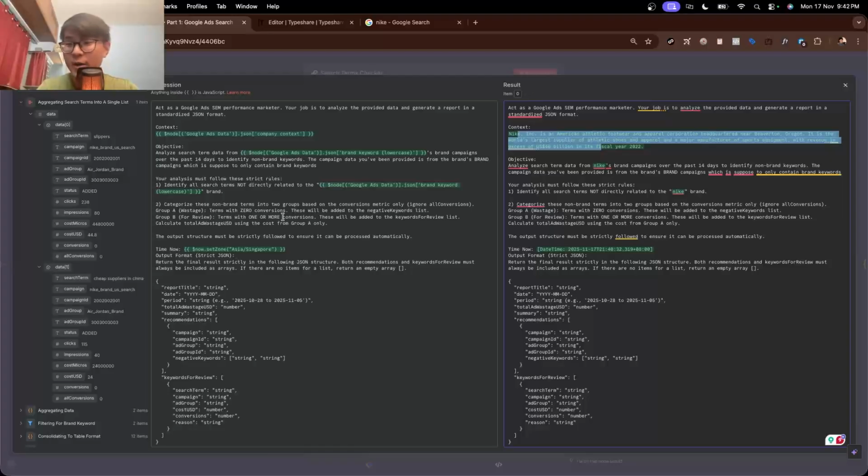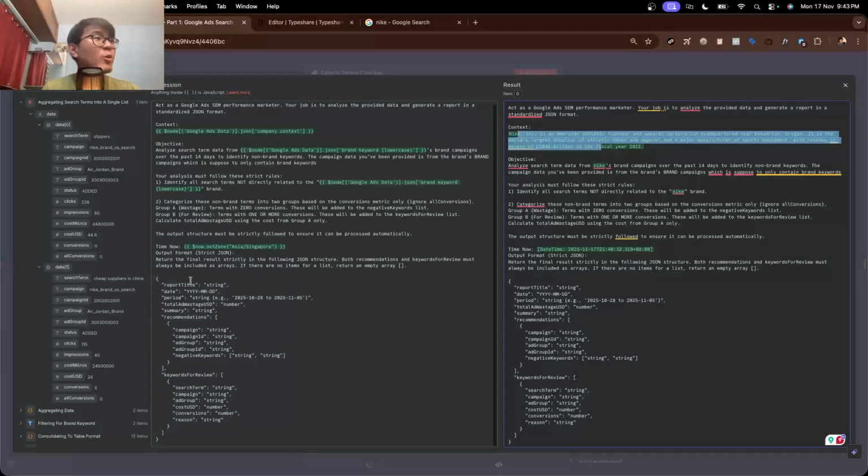So let's say you bid on Nike shoes and then you see a search term Adidas pop up there, and then Adidas has actually generated you some conversions, some purchases, right? So you might actually want to shift it to another campaign, or it's really based on the performance of the campaign. If the performance of the campaign is actually good, then you can continue spending on it. But I think the most important thing is that you need to make sure that you know that your campaign is actually spending on non-brand keywords in a brand campaign, if that makes sense.